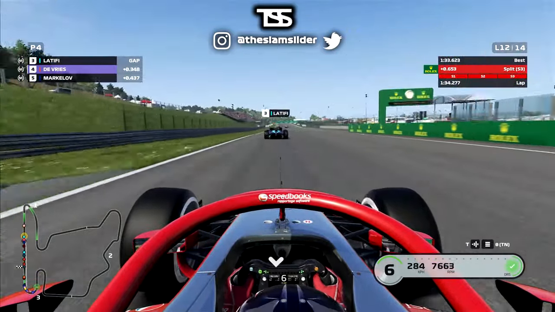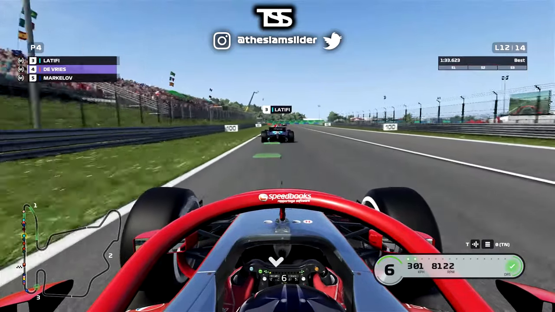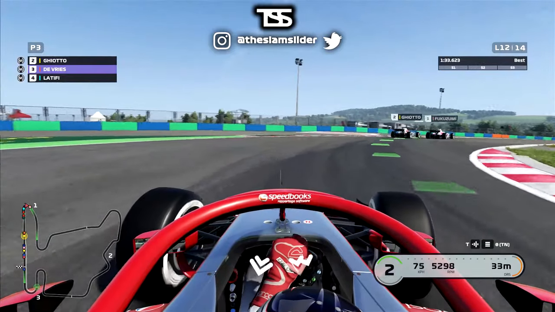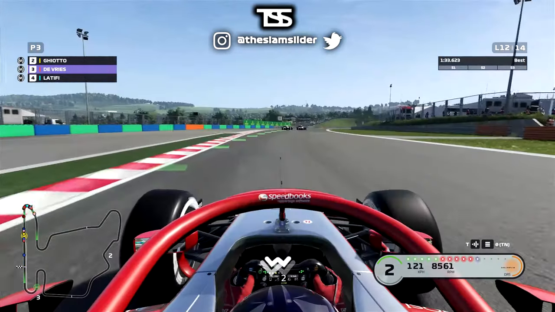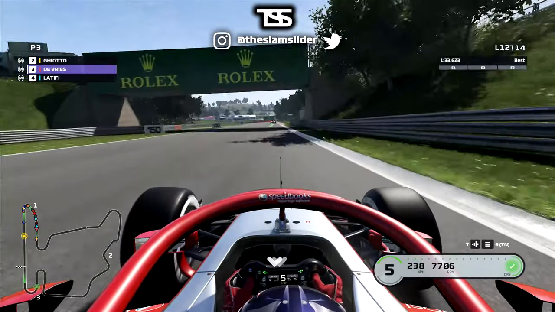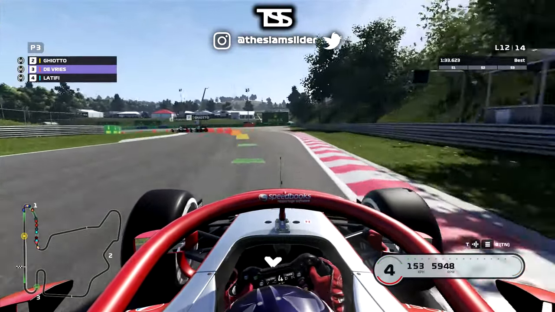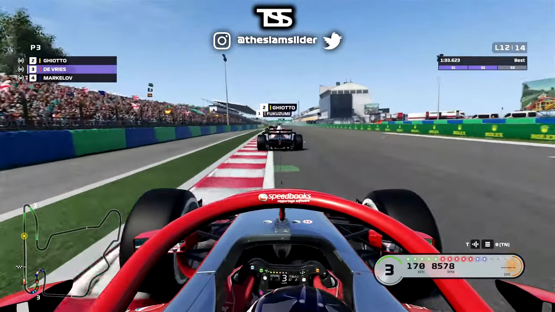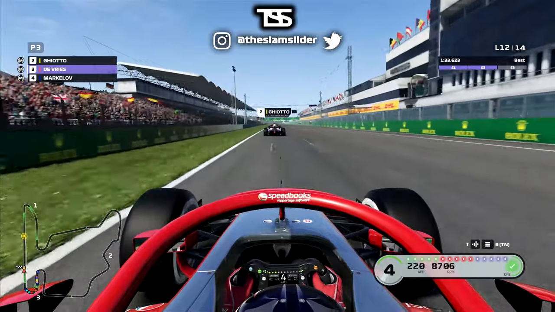DRS open, Latifi doesn't have it, so the top two are pulling away, but we're going to make the dive from a long way back on Latifi, no contact this time, more clean, and P3, so we are on the podium. And now these guys are getting a little bit punchy, that is Fukuzumi and Giotto, so these guys are getting a little bit frosty, some battles at the final corner.